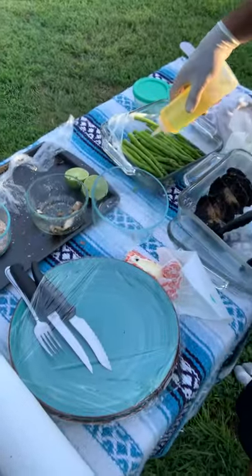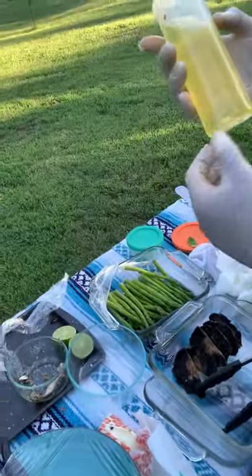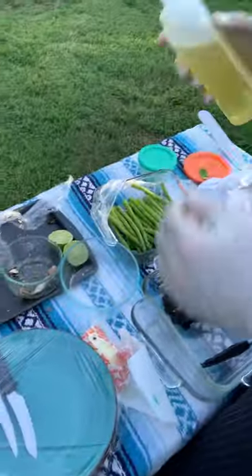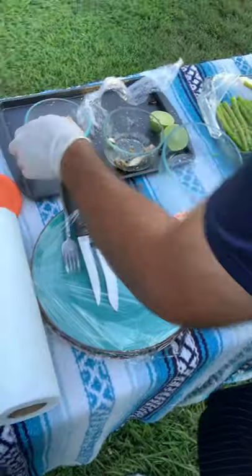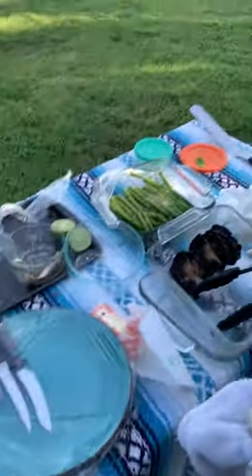I'm going to get these a little more dry. This is just a regular canola oil with a little 20% olive oil — so it's 80% canola and 20% olive oil. That keeps the smoke point up and it keeps things happy. Here's our seasoning blend that I like — I just use it throughout so we're not having to change things up.